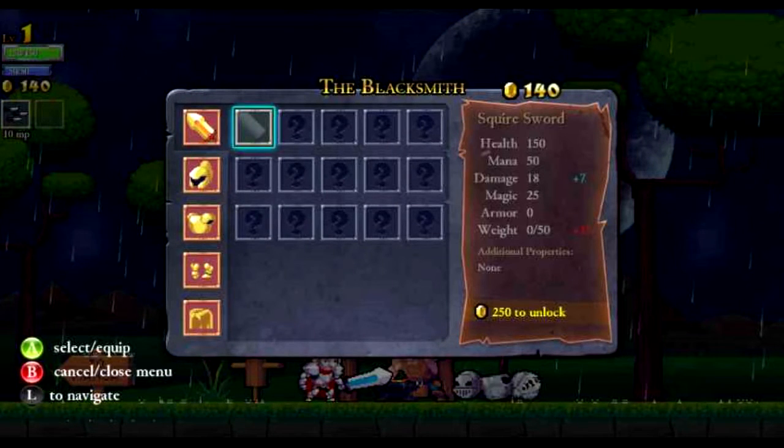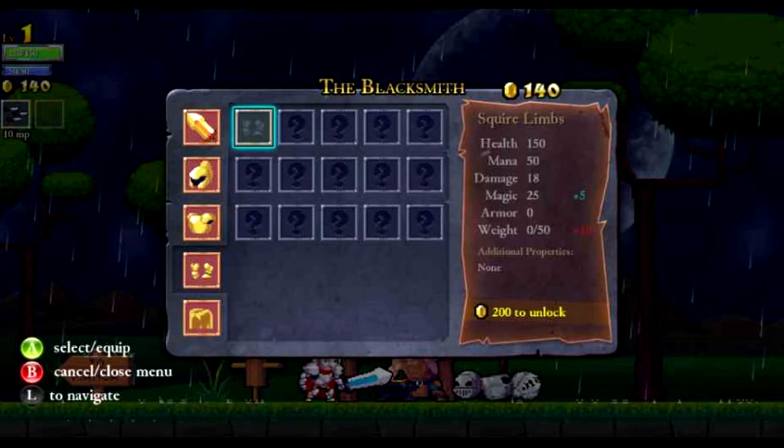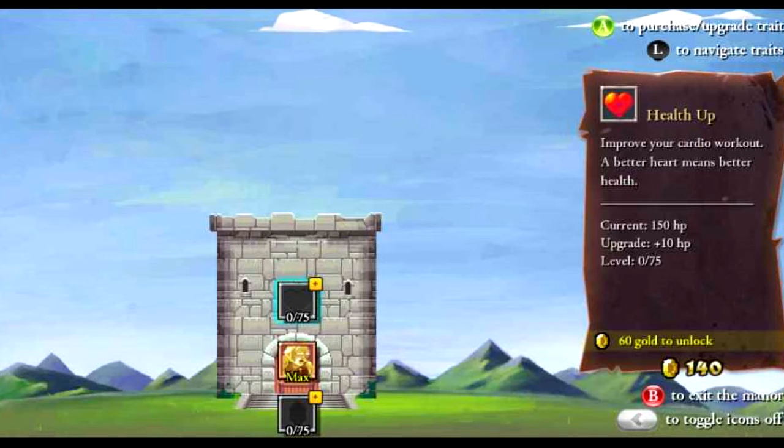So we will eventually need to upgrade our armor and weapons, etc. But unfortunately, we do not have enough gold at this point to do that. So what I'm going to do instead is head back to the manor, and I'm going to increase my health.